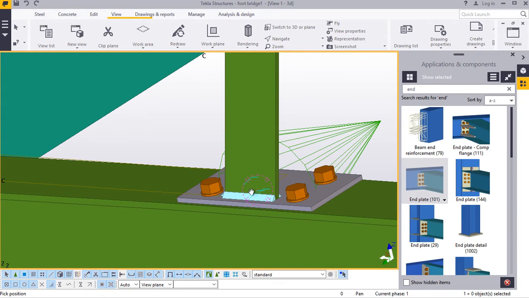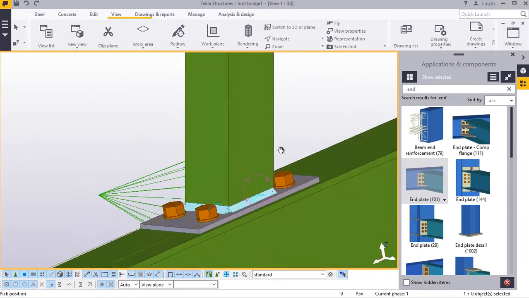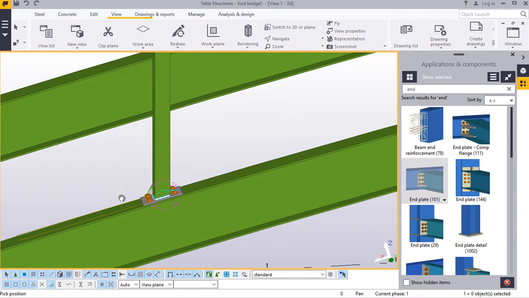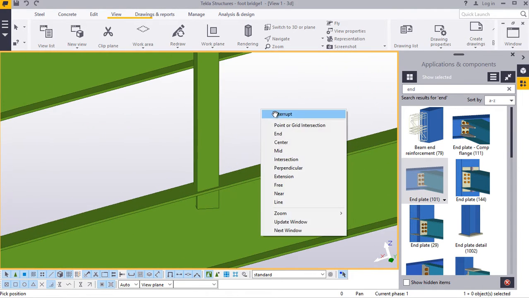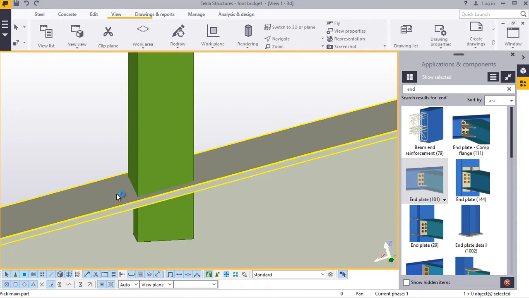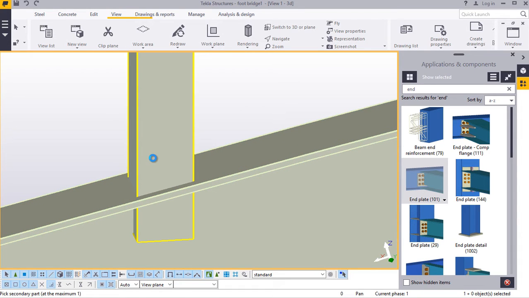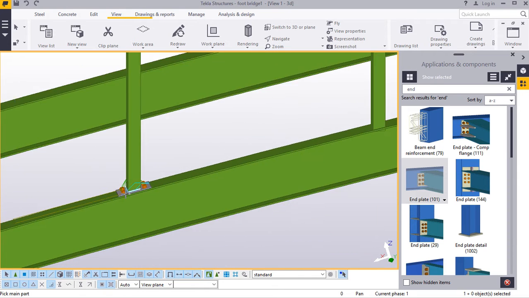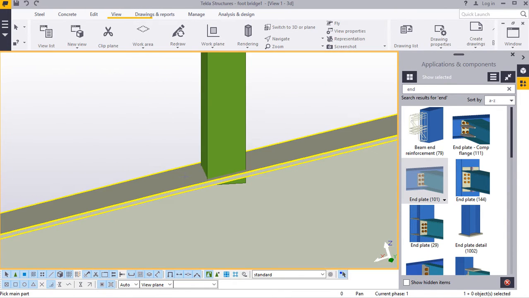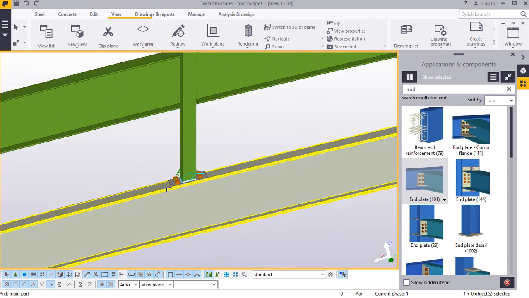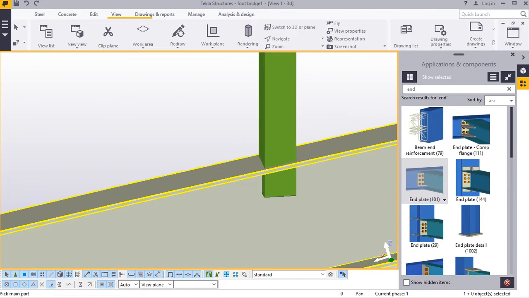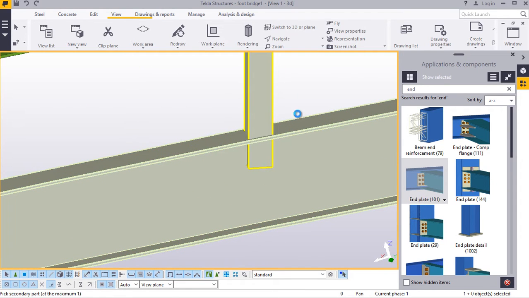Come to navigate, rotate this. Click this, this and that. Do the same here, this and this. Do the same there. Do the same here.